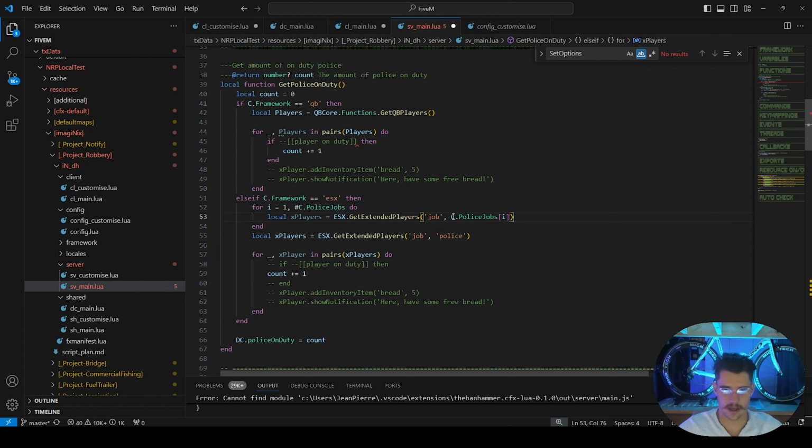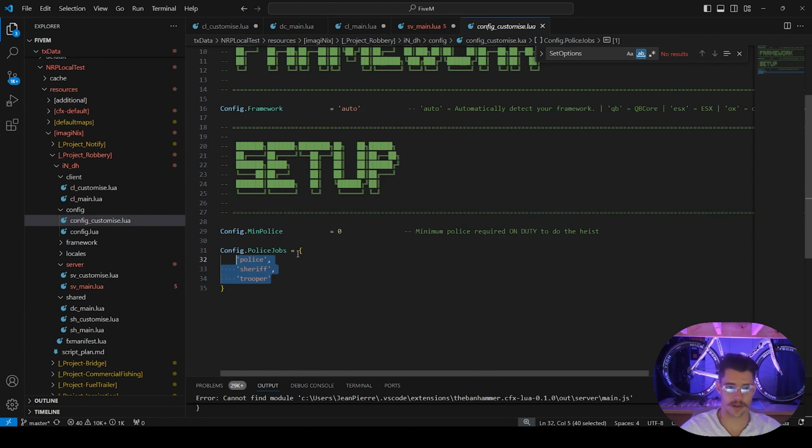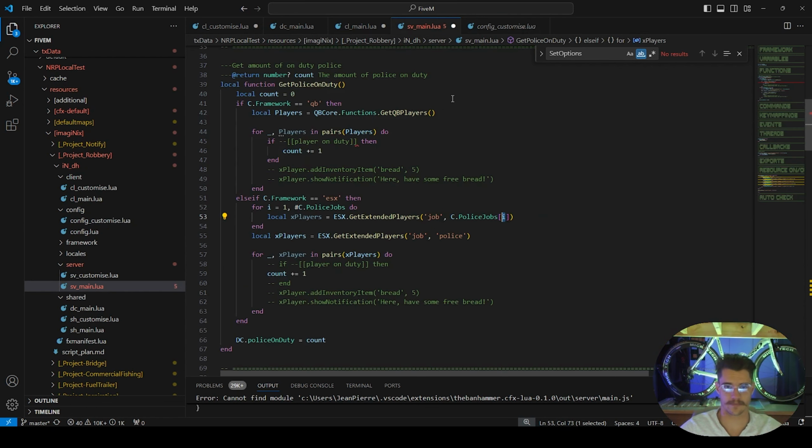The reason we do that is we feed this function the entry of police jobs at location i. So the first time we run through it, we feed it police. The second time we run through it, we'll feed it sheriff. And the third time we run through it, we'll feed it trooper.